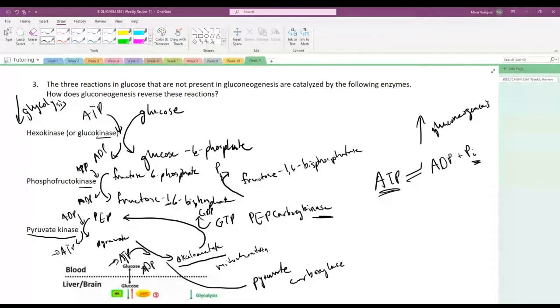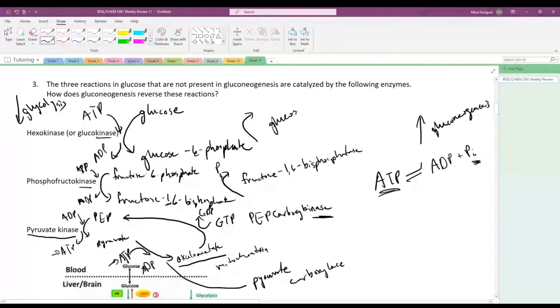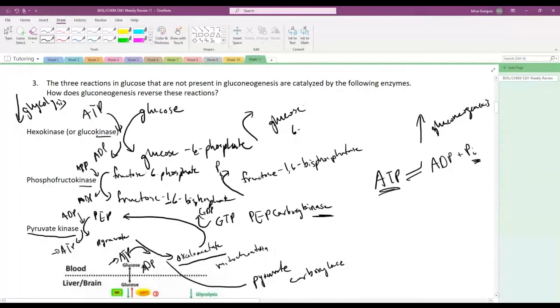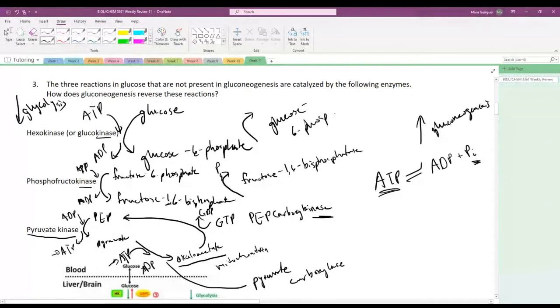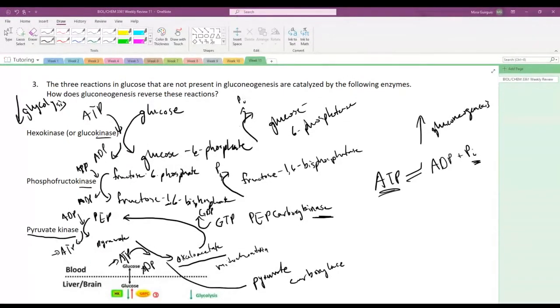Okay? So finally, let's deal with glucose 6-phosphate. And this one is almost exactly the same as fructose 1,6-bisphosphate because it's catalyzed by glucose 6-phosphatase. And once again, it releases an inorganic phosphate. Okay, so we've lost the equivalent of 4 ATP from this reaction. Okay, it's not a great reaction energetically, but we're not doing this just because we want the energy now. We're doing this because we need the glucose somewhere else. We need the glucose in the brain.